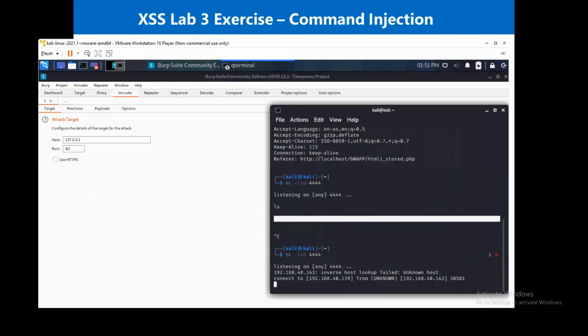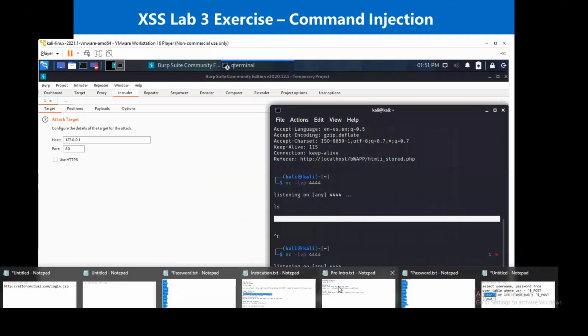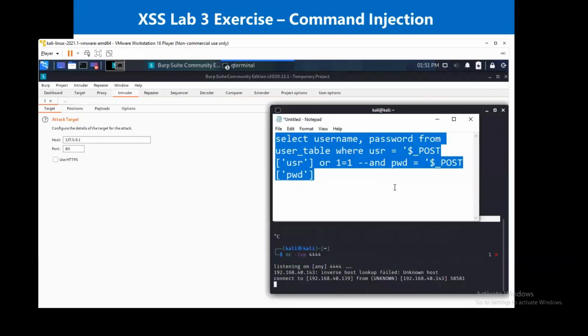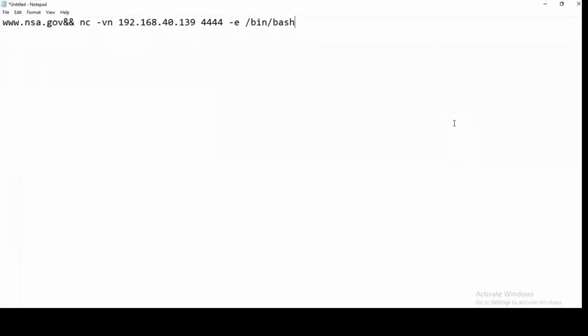I will explain this. I want to establish a shell on my attacking machine. So you do a netcat with this switch.